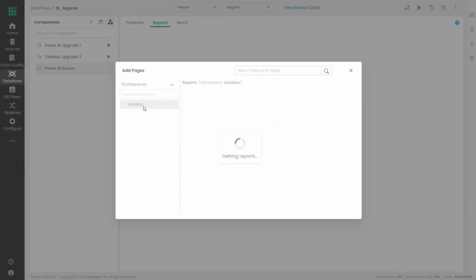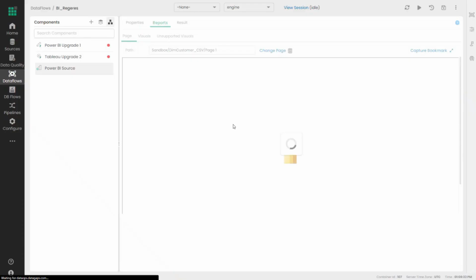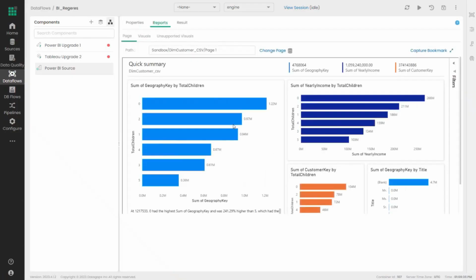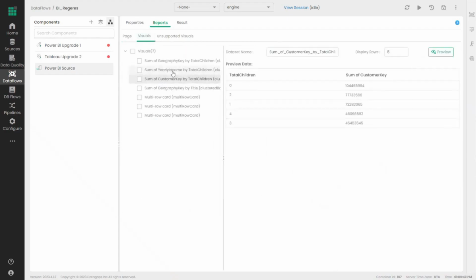The first aspect, of course, is getting to the specific set of data sets. So here I'm going to pick up a very typical report within my system, and as you see, we have multiple graphs present here. Now, each of the visuals, and again, this is not limited to just bar graphs, it can work for pie charts, map data, or other aspects as well, has a corresponding data set associated with it. This data set is subject to change based on the filters, bookmarks, and other parameters you might apply in any specific BI tool, and so it is dynamically generated by the Power BI tool itself.